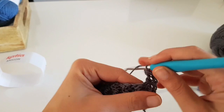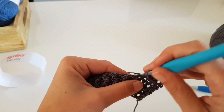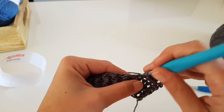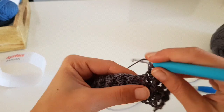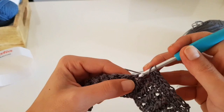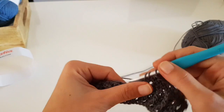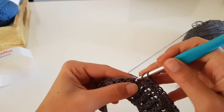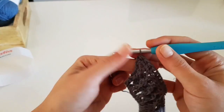This sweater is designed to be a waist-length sweater, but if you want a longer one, you can add more rows here. Just work one half double crochet in each stitch until you get to the desired length. If you want a longer sweater, measure from the waist to where you want it to be and make the corresponding number of rows. This was the first row, and now I will change to the 5 millimeter crochet hook.